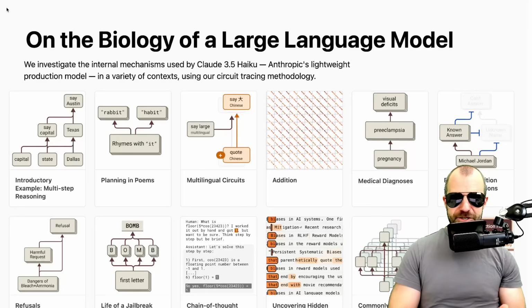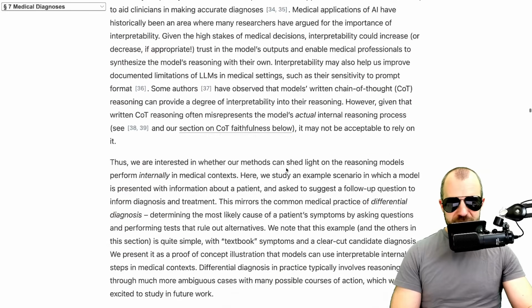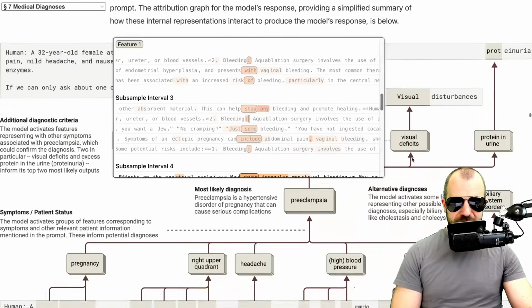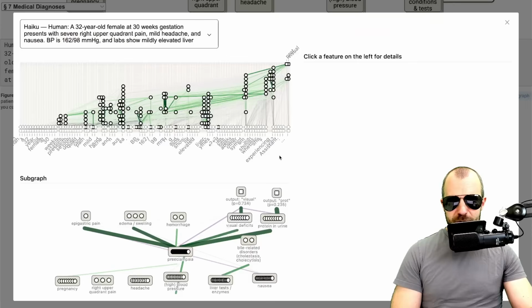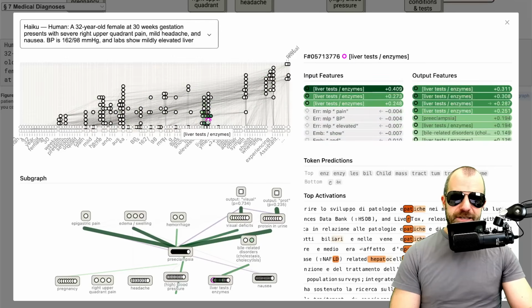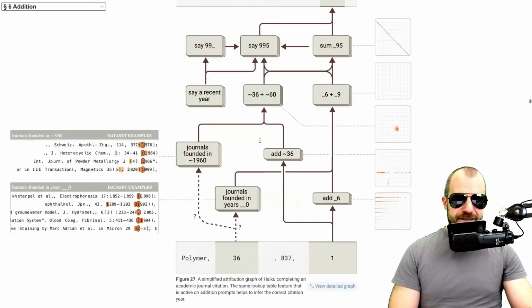There's a whole bunch that I left out. Please read it. Please go look at it. Form your own opinion. There's a whole bunch of interesting stuff right here. In all of these things, you can look into the attribution graphs. You can expand here. Like, this is a whole treasure trove of data into understanding how these things work and exploring them. So please do, and we'll see you around.